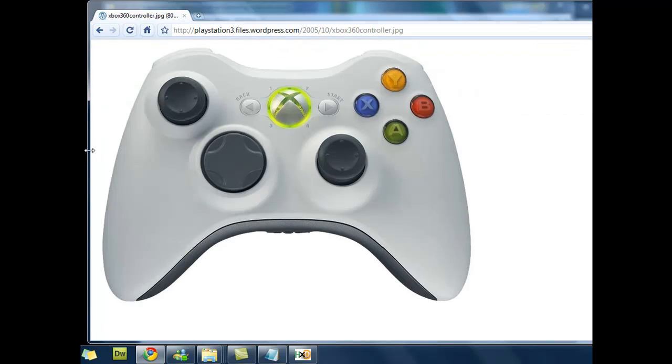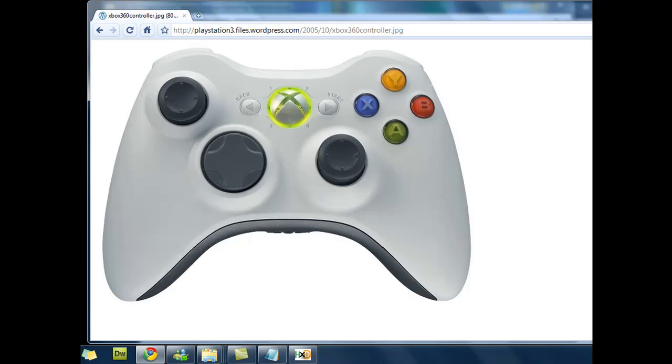Yeah, okay, so these are the buttons you can have. You can have X, Y, B, A. You can have the analog sticks. You can have any of these. You can have back, start. You can have top bumpers and top triggers.